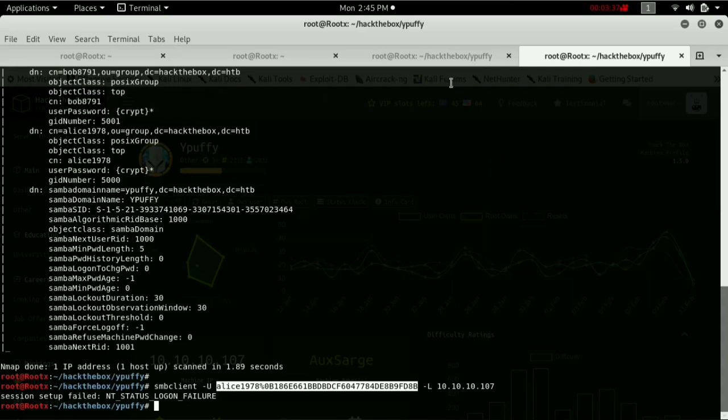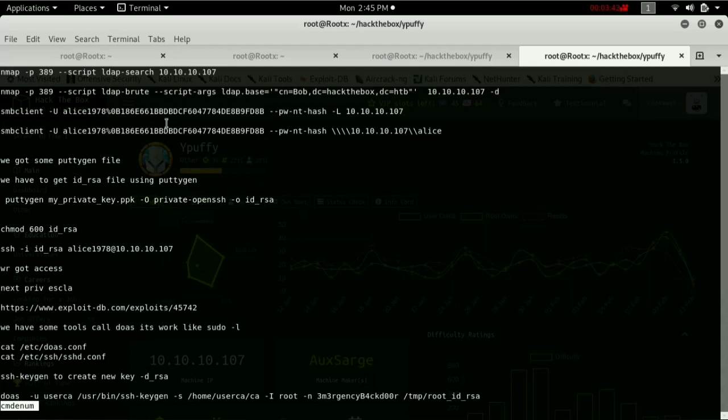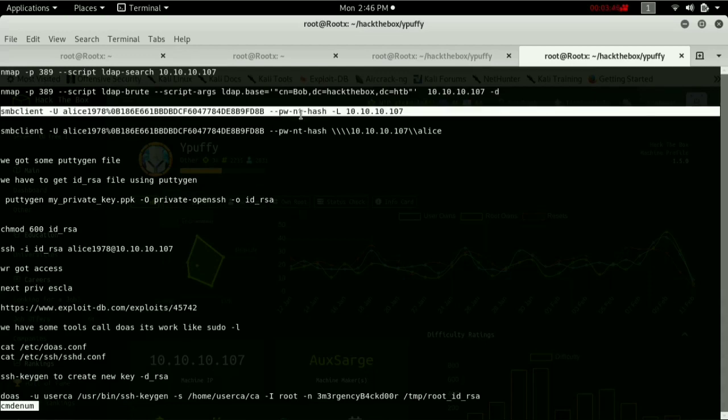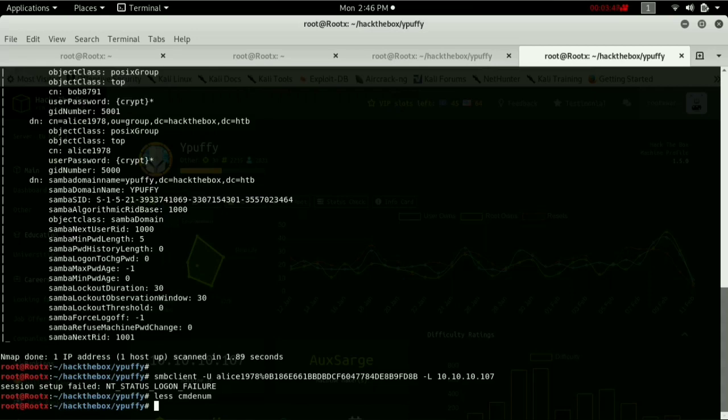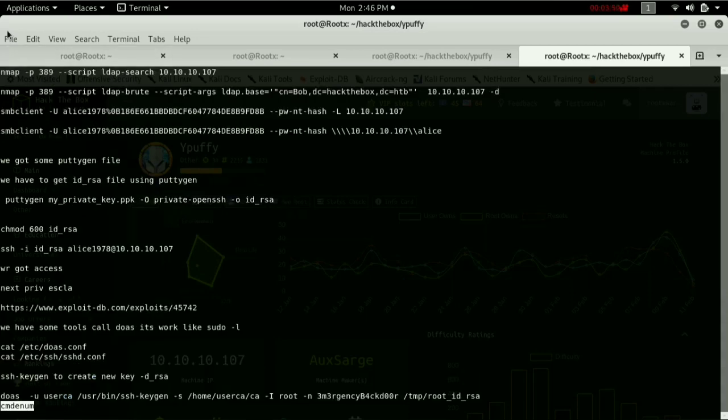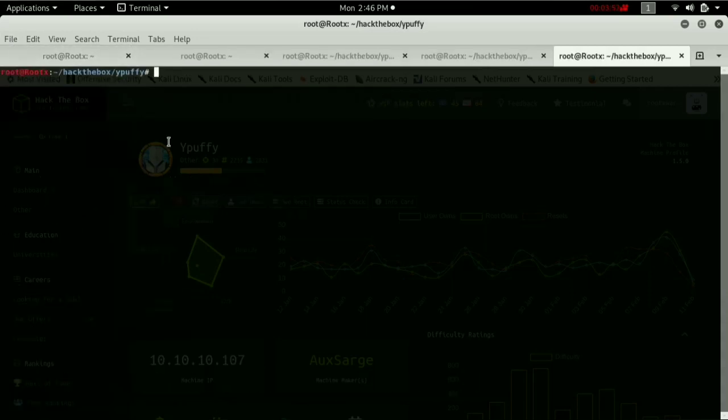Why is it not working? Okay, we mentioned a hash as the password. That's why it's not working.